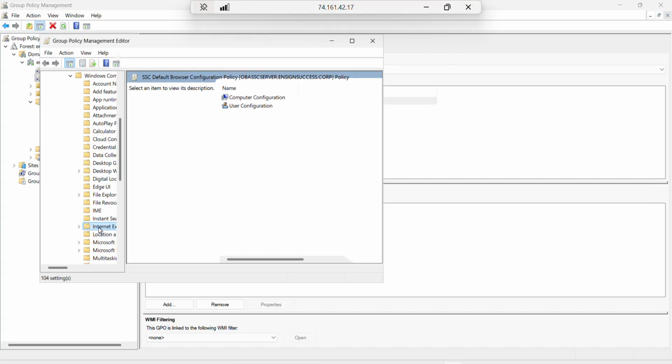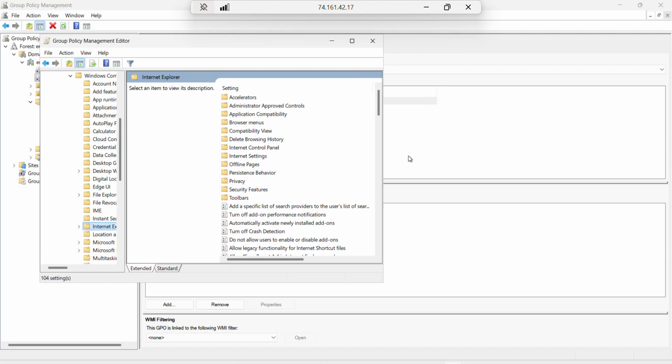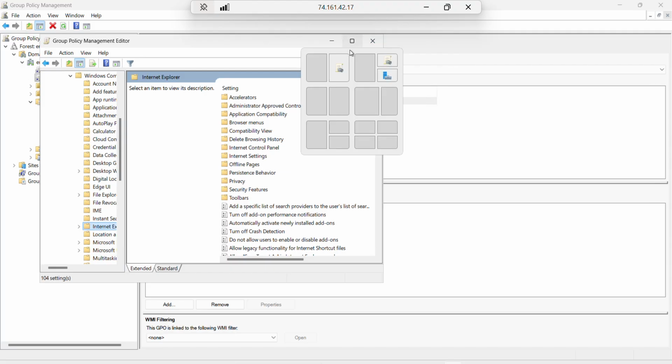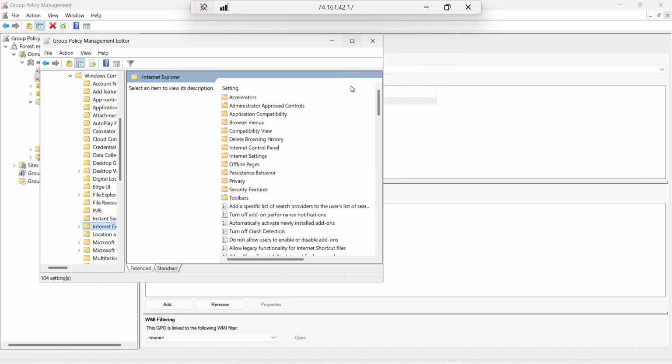Under Internet Explorer, you can see that I've also enabled all the requirements in accordance with the assignment. Just a minute, let it load. You can see, yes, it has come up now.